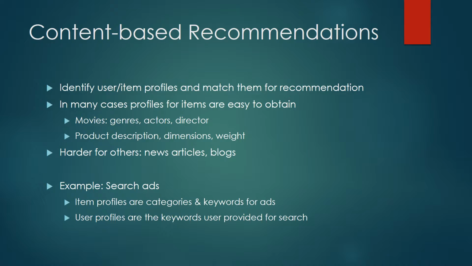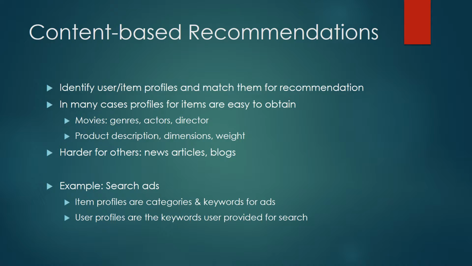So the content-based system is basically you want to identify user and item profiles and match them with a recommendation. Like I said, in some cases, and this is important, depending on the particular kind of item that you're interested in selling, it might be easy. So for movies or audio, much of this information is already available, right? It's already tagged. You have information about the genre, so you already have a reasonable feature vector which is very reliable and has very low noise, right? So this information is there, and there you might want to actually use a content-based system.